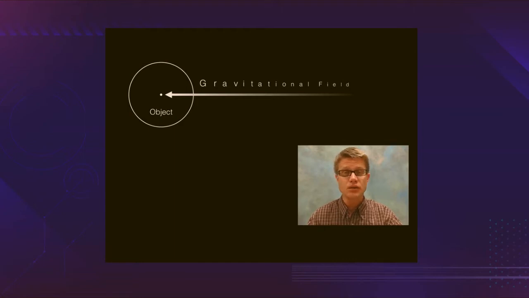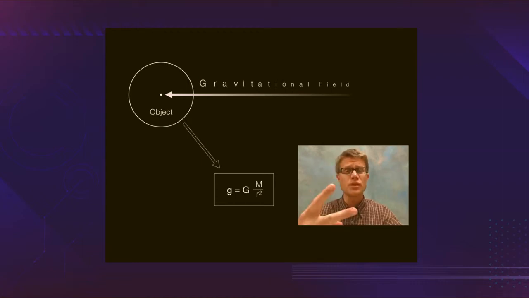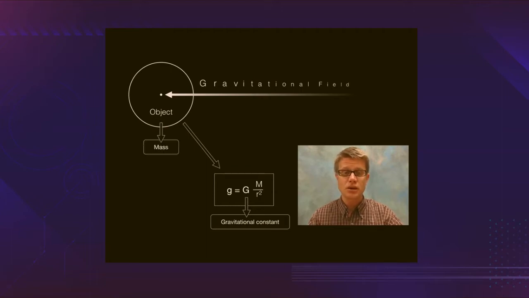And so if you want to calculate the gravitational field strength, this equation works. And it was developed by Sir Isaac Newton. And it really only has those two things that we saw in that video. It's the mass of the object, and then the radius, or the distance between that object and the point. Now you might say there's three things in this equation. The first one is a gravitational constant. We lots of times refer to that as big G. But the other two things that are going to affect the gravitational field strength are the mass of the object and then the radius, or the distance from the object.